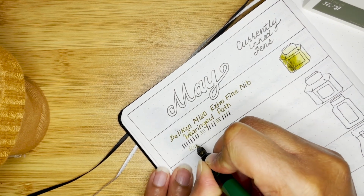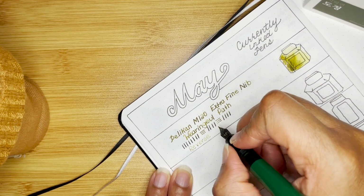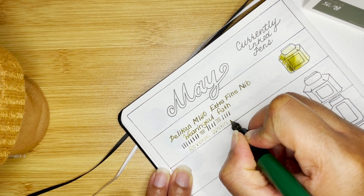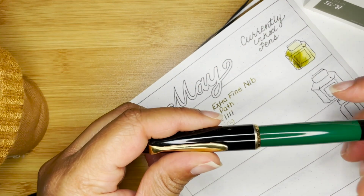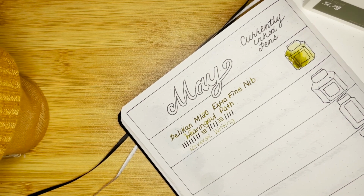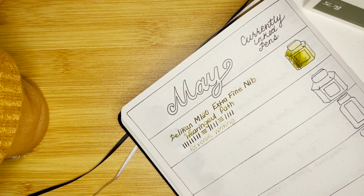And as for reverse, you can get a little bit of writing out of it. It's like an extra fine. So I guess it works. This is really cute, it almost could pull off being a pocket pen, but I guess you could say it's a little bit taller than even the M100 or the M200s.